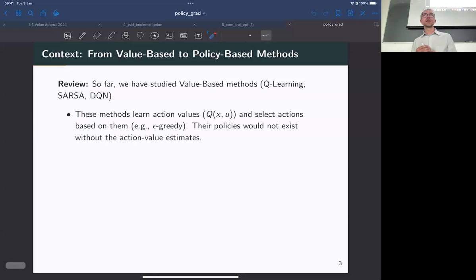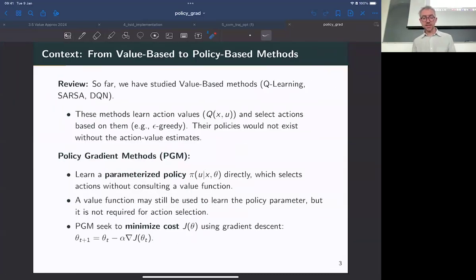So everything we have seen so far in terms of reinforcement learning were value-based methods. In these methods, we were always learning either both a Q function and a policy function, or just a Q function, so an action value function. And then the policy was computed implicitly from the action value function. So the presence of the action value function was really fundamental in the methods we have seen so far. And that's why they're called value-based methods, because they rely on the learning of a value function, an action value function to be more precise.